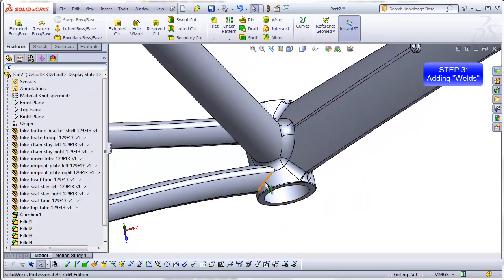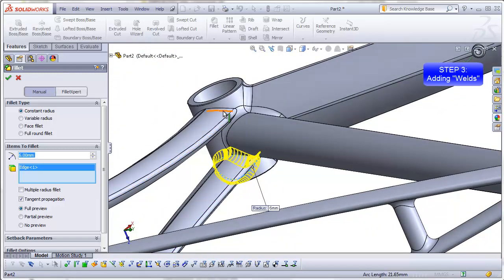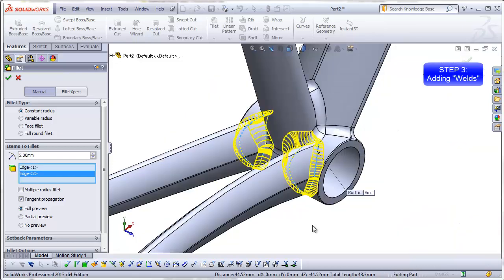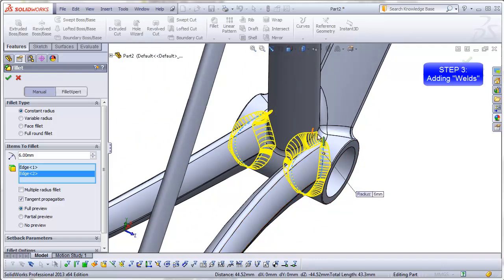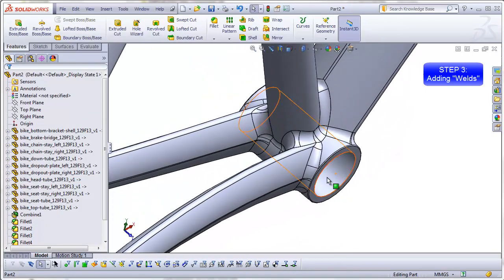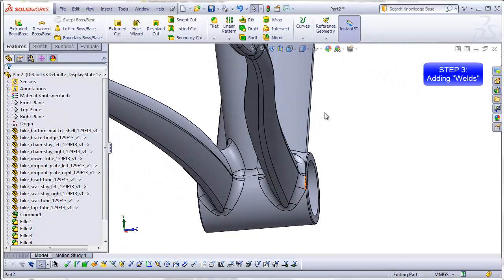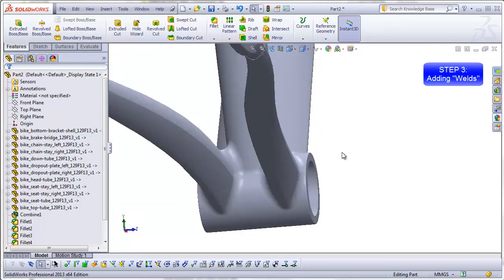Now I can try to add a fillet here where the chainstay joins bottom bracket shell. So I'll click this edge here and come over here and click on this edge. I've recentered this view so we can see both fillets in preview. We can see how those are automatically working their way around all the edges where the stays join the bottom bracket shell and even partially intersect with the fillet weld on the seat tube. So now we hit our green check mark, and you see we've got some pretty complicated looking welds here. By changing the order around, you might get something that looks a little bit simpler, but if you were to turn off your edges to do a rendering, it actually looks pretty good.